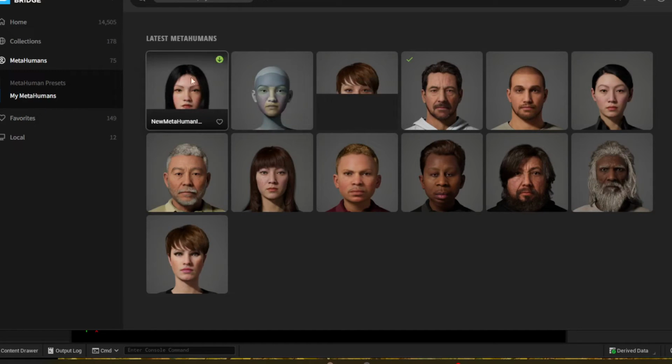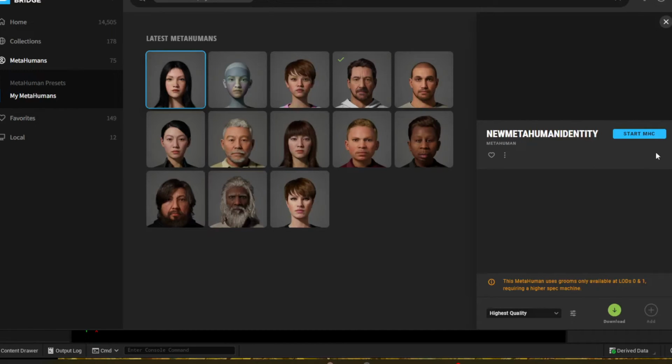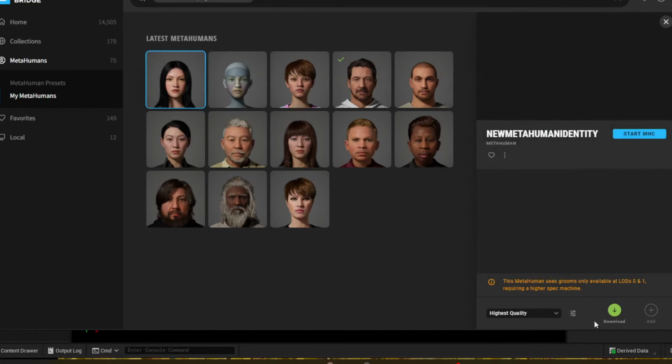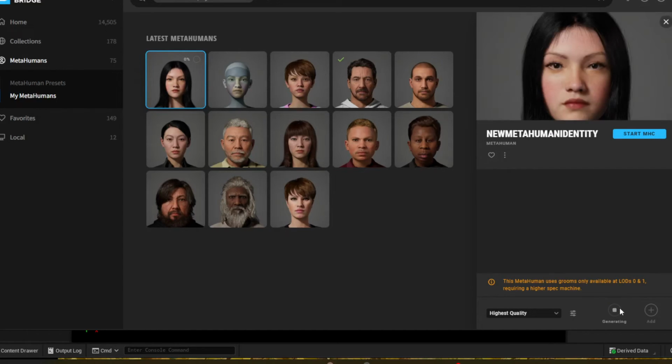There she is. Now, there's something wrong here. You can't just... Okay, first of all, download it. You can open up MetaHumans right from there, that blue bar. But anyway, don't touch this. Don't touch anything until you know what you're doing. This is your own custom materials and stuff. Just type download or generate. It'll download your MetaHuman. It'll generate your MetaHuman. And she's ready to go.